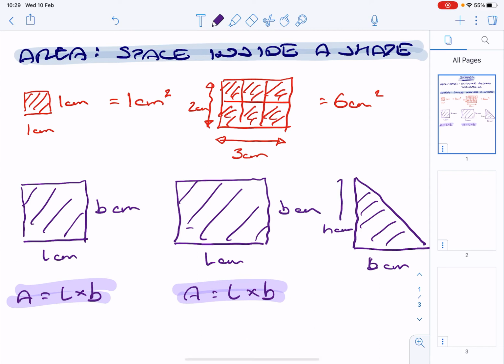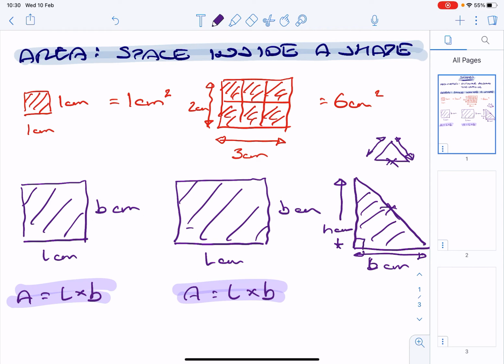So the height is basically from the ground up in a straight line, and the base is across the bottom like that. The point being, if we were to turn this round, it would be a little bit more confusing. We obviously want to change it around so that we're looking at these two dimensions here. This would be a base and this would be a height. They can swap round, it doesn't really matter too much which one's the base and height, but we don't want this one here. I'm not giving you this length here. I don't need to know that length there. It's not going to help me from my formula. It's these two that I need to know. In other words, it's basically the two that are actually at right angles to each other.